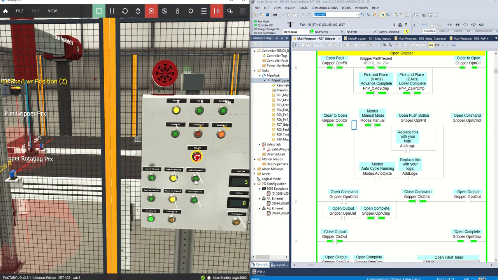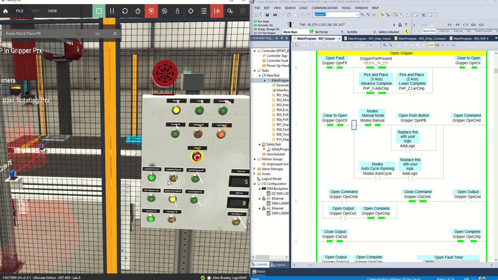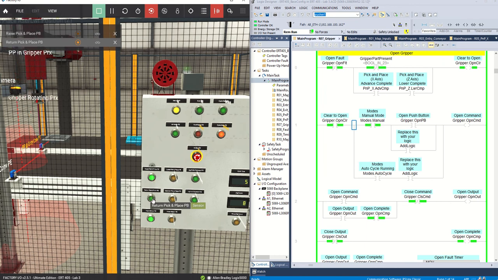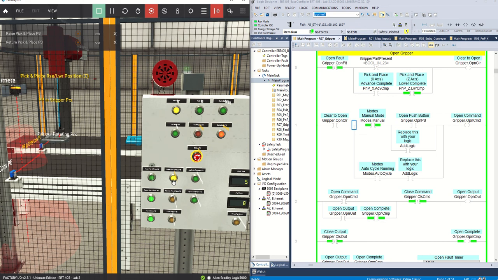Now, if I jog, once I get into the photo eye, it should stop and not let me jog anymore. I can't move that anymore. And you can see there, I can't return it right now because I can only return when it's raised. So that's good. I can lower. I can't advance when it's like that.